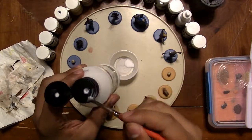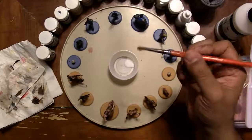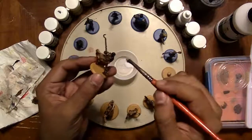Oh, and this stuff does gunk up your brushes a little bit, so I like to use one of the crappier brushes that I have whenever I'm clear coating stuff with this.